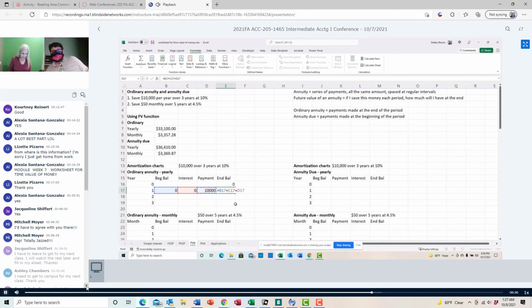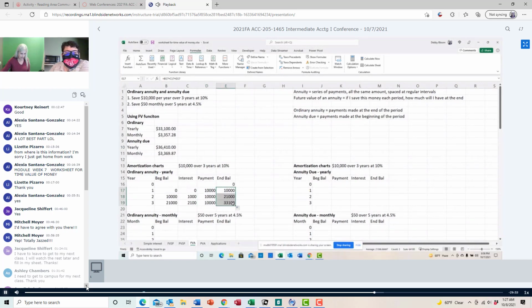So I hit enter. Now, unfortunately, if I select all of this and copy it down, it's going to change the 10,000 to 10,001 and 10,002. So what I'm just going to do is each column one by one. You can double click or just pull down the fill handle. So I'm going to pull down my beginning balance. Don't worry, it won't work until the end. I'm going to pull down my interest. I'm going to pull down my payment and make sure that it stays at 10,000 each time. And then I pull down my ending balance formula.